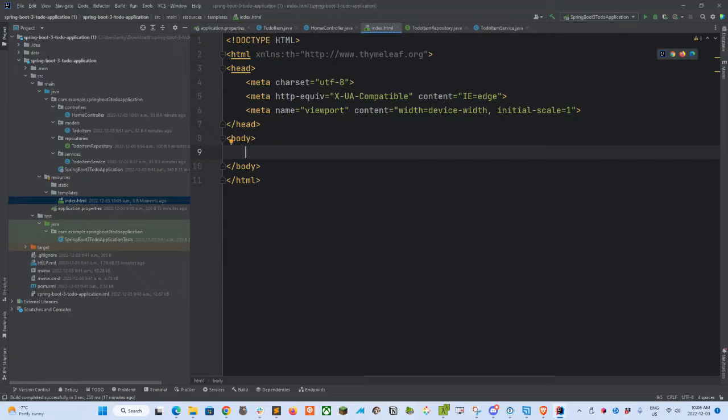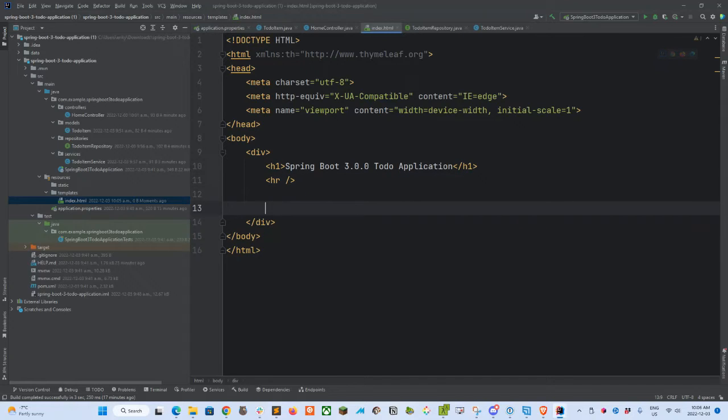And then let's define a div. And then let's give our application a title, Spring Boot To-Do application. And then let's create a table to display all of our to-do items that are in our database.